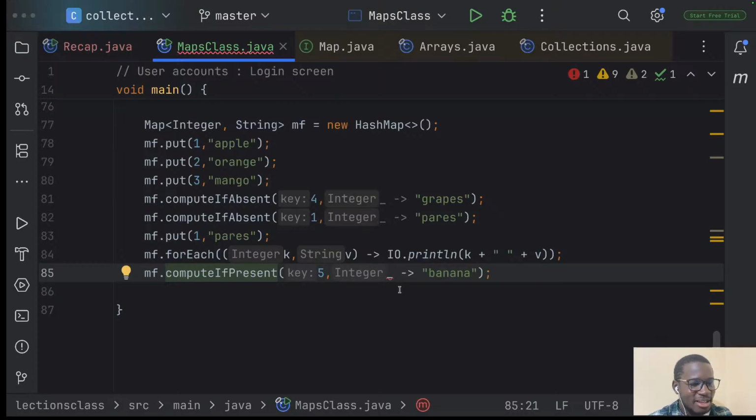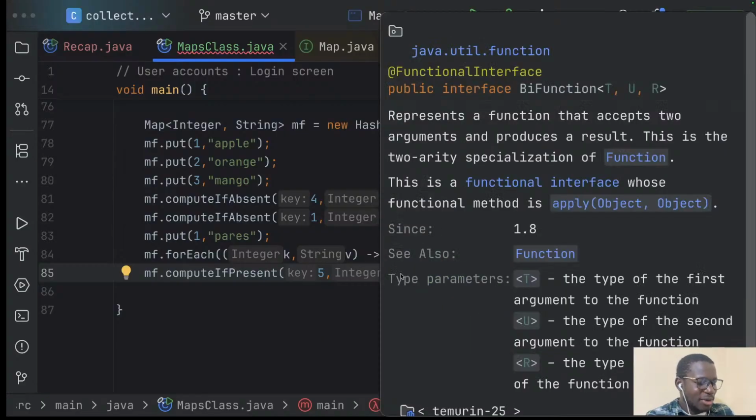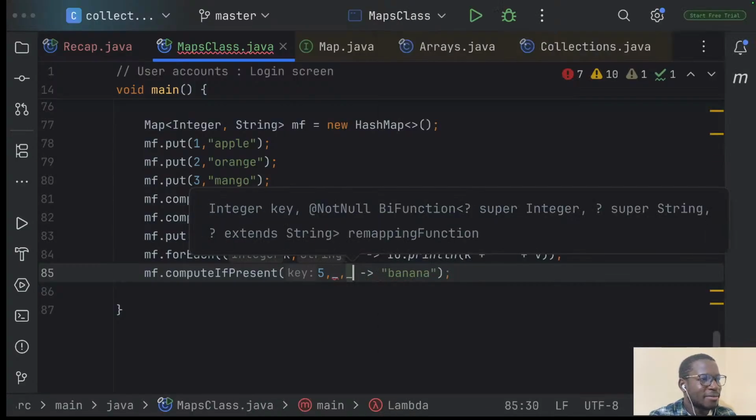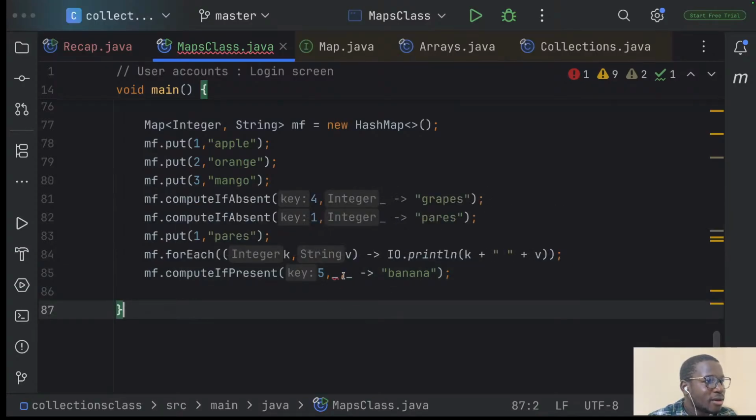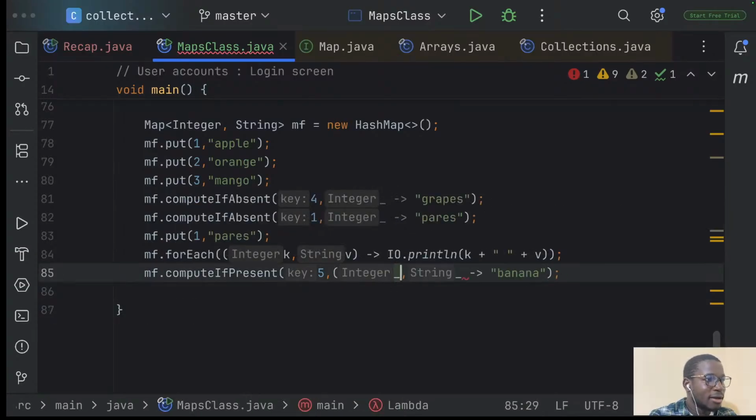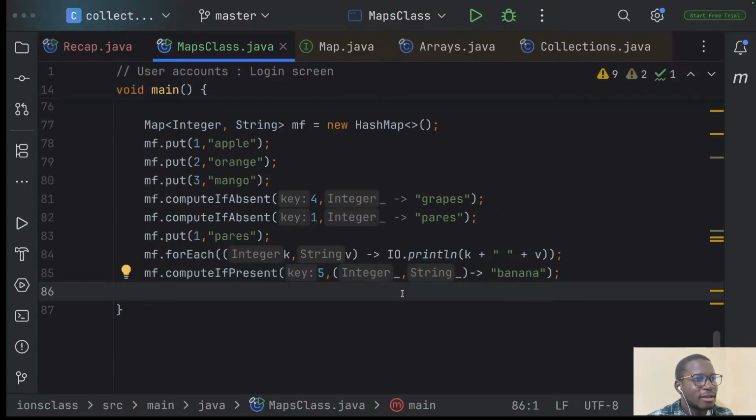Because I was expecting that it would work with a regular mapping function, but it doesn't. I think BiFunction has 2 parameters inside. Yeah, so it's like we're supposed to pass in a second parameter here. Oh, you put brackets. Oh, okay. Oh, yeah. And then you can even use var if you want. Yeah, like that.